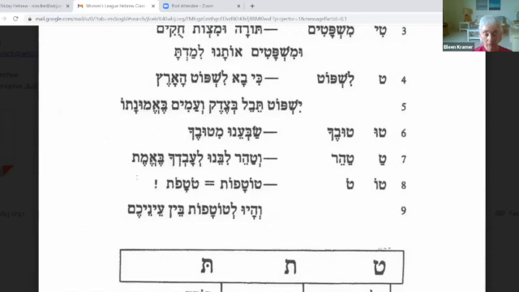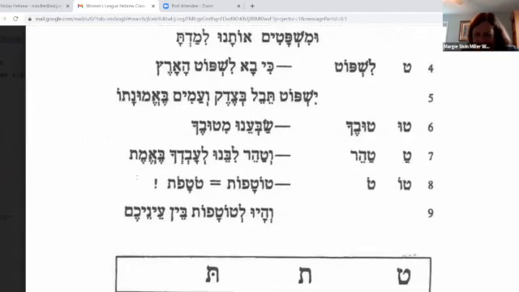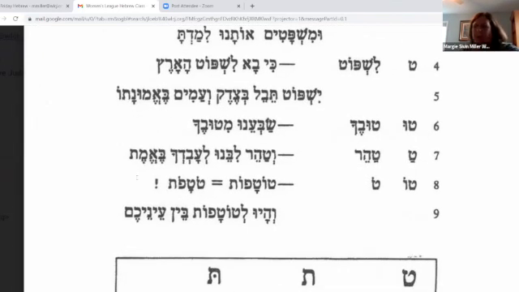Everybody see that? When you have the shava next to the vowel on the aleph, it's supposed to shorten it. I have no idea what that means in English, so just ignore the fact that I just told you that. It's supposed to shorten the vowel, but I don't know how you shorten it any shorter. So it's met. Very good. So just a couple of the vowels that you're confusing, but you did great.